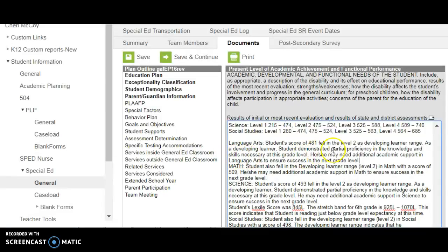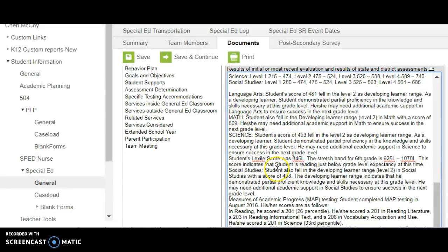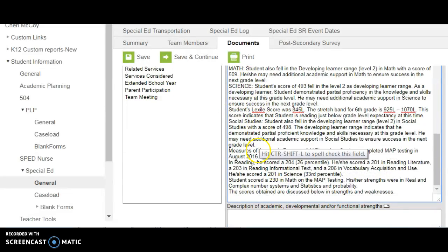And then we put this little verbiage in here as a developing learner. Student demonstrated partial proficiency in the knowledge and skills at this grade level. He or she may need additional academic help or support. Okay. And then you do that for each and every test they took.